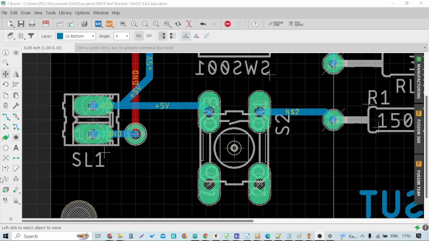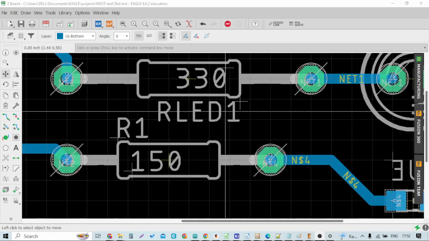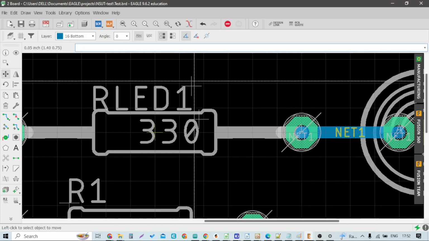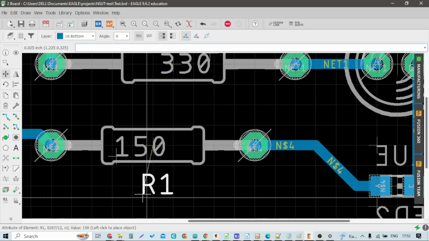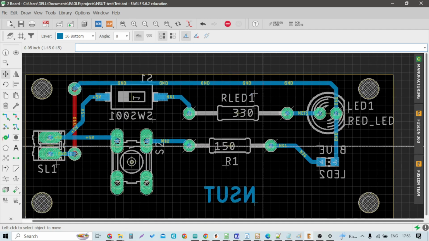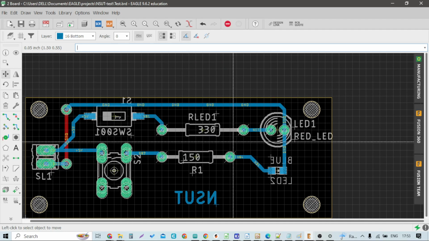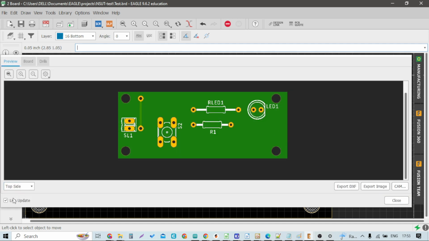So once that is done, we are able to move the components or the name of the component, as you can see. So we have moved them, and now let's see further what all we can do. Once we have moved it, we can see in the manufacturing option how the PCB looks.